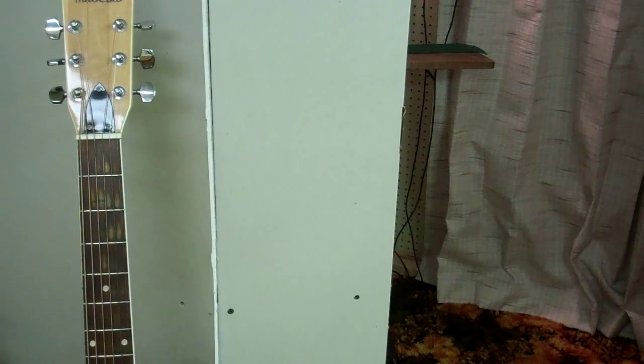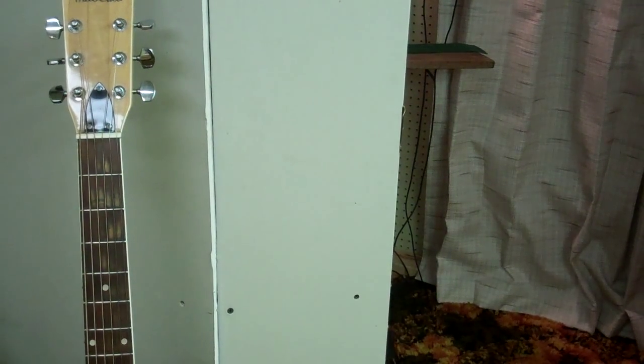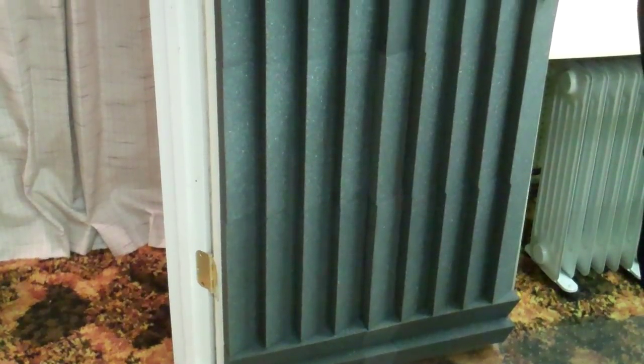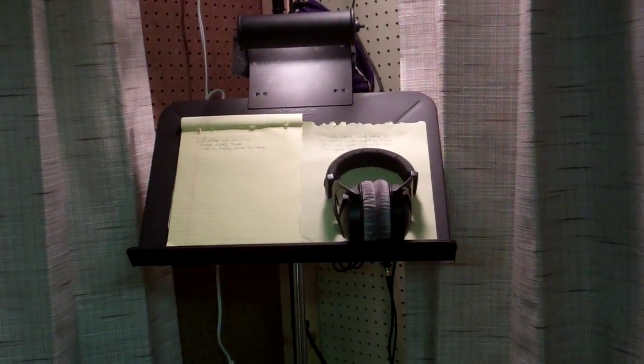There again, I've lined the whole back of the door with Sonex that Gayla donated to the studio, or I guess a lot of the help chipped in to see to it that we had this. I did the whole door in Sonex, and then inside I hung curtains, which I don't know if you can see any definition in here. I do have a light on, but I hung curtains on either side, and then I have pegboard that I'm going to cover with Auralex one of these days.